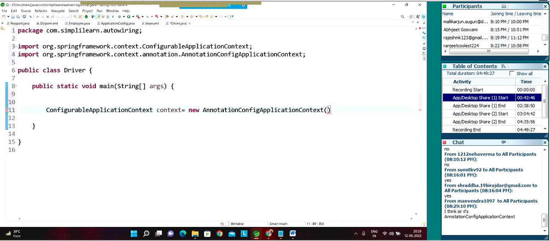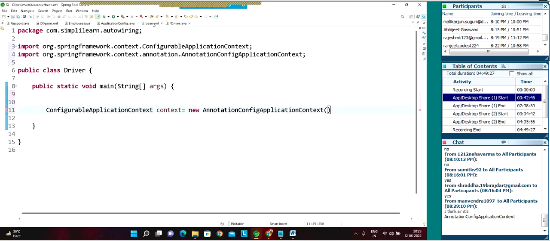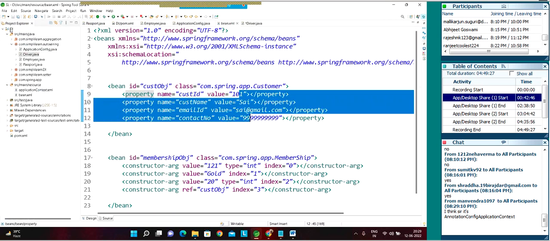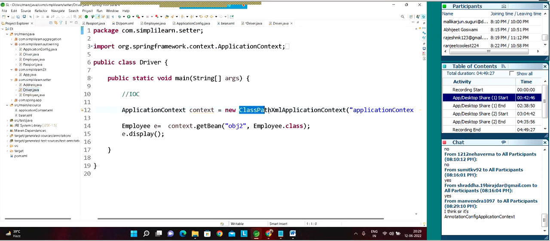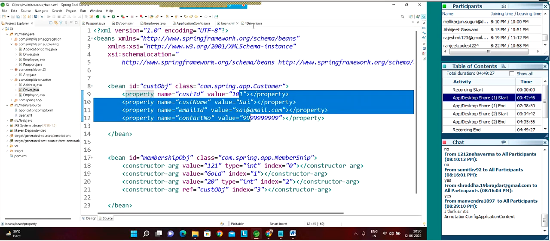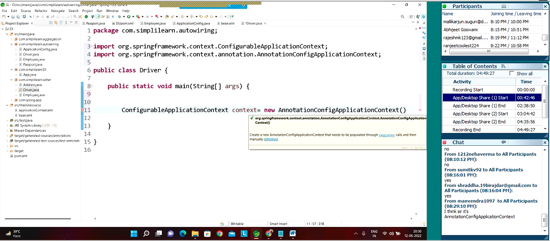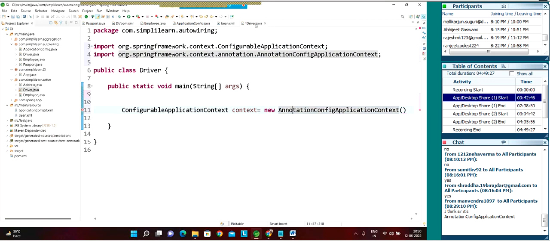So guys, why have I taken this one? Because it's not an XML file. The XML part that we have done previously, if you remember, we were using the ClassPathXmlApplicationContext in the driver class for any DI things, because it is an XML file. But this is not an XML file now, it's a Java file, so that is not going to accept this one. It is specifically for XML. That's the advantage of the framework. For every purpose, they have given new sets of classes, interfaces and abstract classes. So this will accept the annotated class.